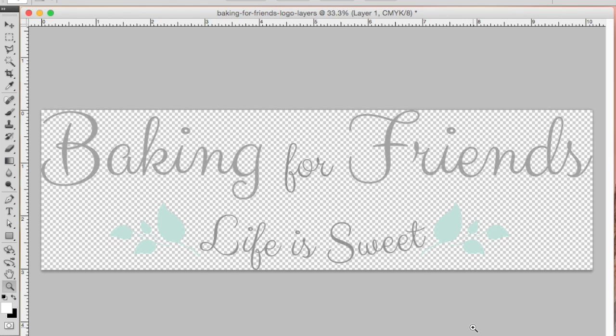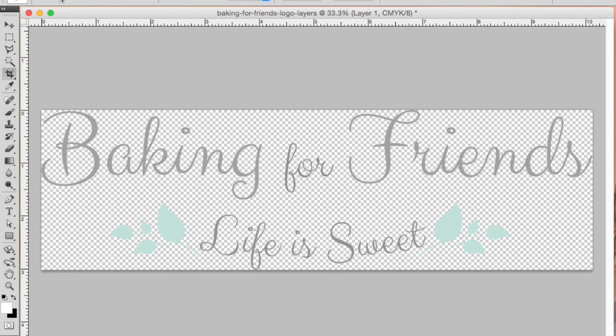It's nice that it has a transparent background, so we're going to play off of that and save it for a file type that also has a transparent background, and we're going to specify the size using the crop tool. So we'll go over here to the crop tool and click that. If you press C, it will also highlight the crop tool.